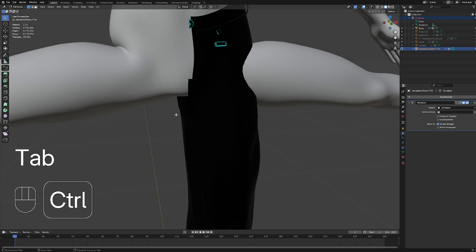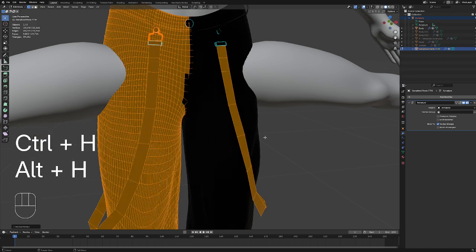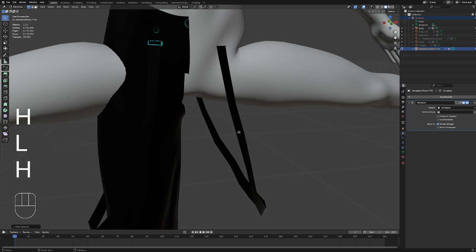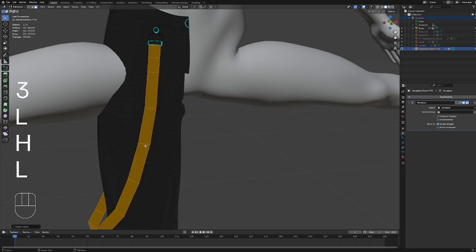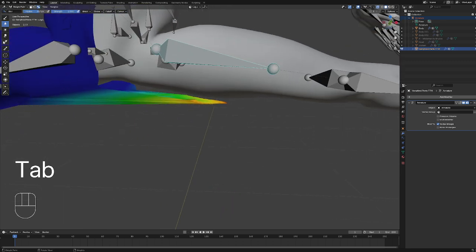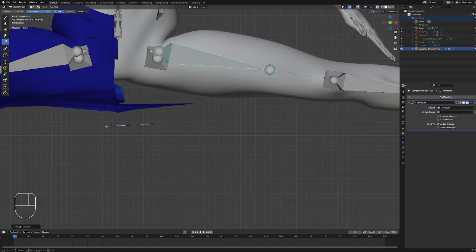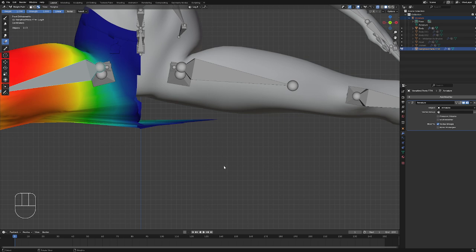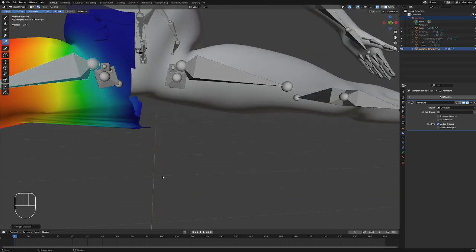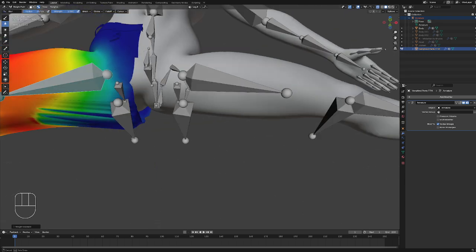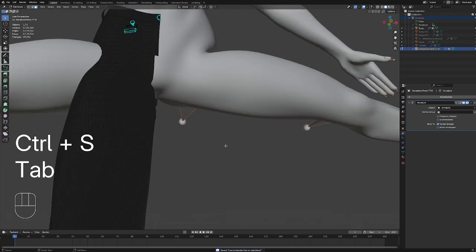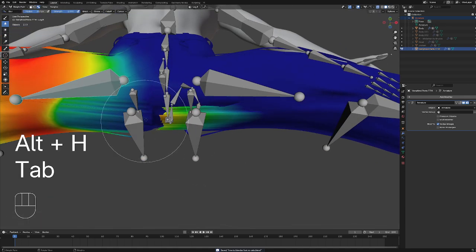Okay. Basically, if there's anything you should learn, it's that blur tool, my one true love.